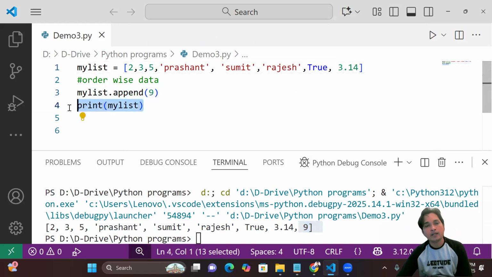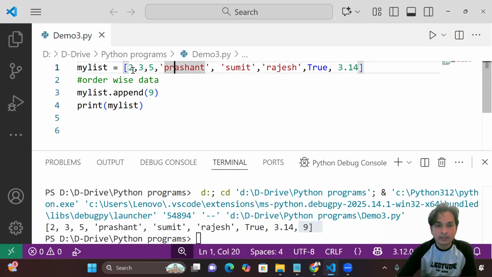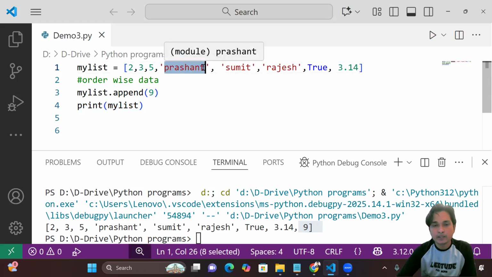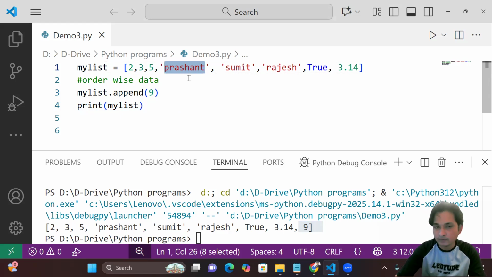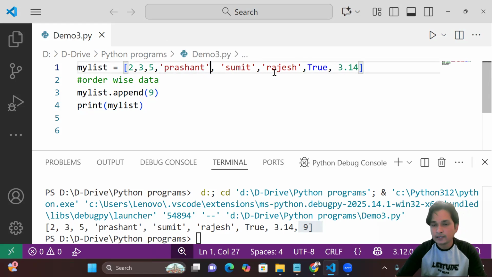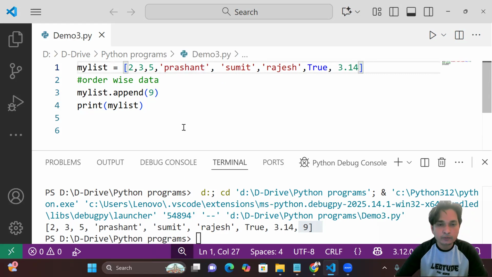Similarly, if you want to insert in any particular index position like 0, 1, 2, at index number 2, you want to insert some other element, or index number 3, like 0, 1, 2, and 3. At index number 3, I want to insert something. So your question will be, sir, if you insert at index number 3, what will happen with Prashant, with the present existing value? So it is going to shift one position to the right side. Prashant will shift to the right, Sumit will shift to the right, Rajesh will shift to the right. Every element, every item of this list is going to shift to the right side when I insert at this particular position. So 0, 1, 2, 3, at index number 3.